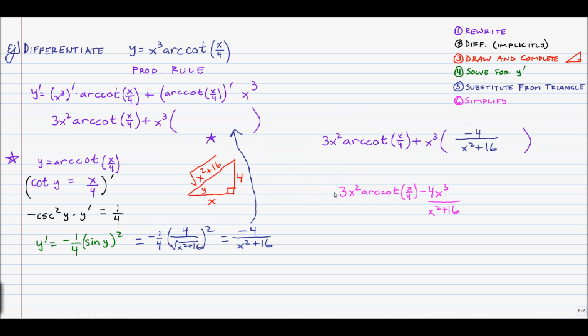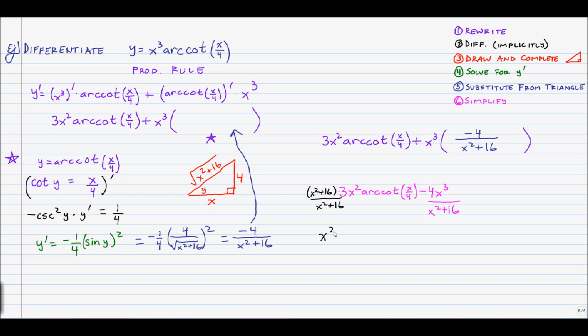First thing I'm going to do is find a common denominator. I don't have to, I just like to do it. Otherwise that could be a perfectly acceptable, although very ugly, final answer. I can multiply up and down on this first term by x squared plus 16. And then I'm going to factor out a GCF of x squared over x squared plus 16. So again, it's a little bit of algebraic movement, but bear with me.